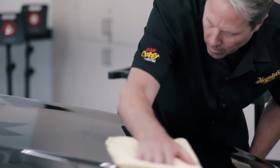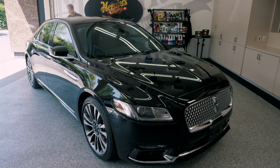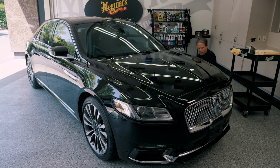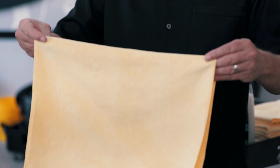So we like to tell people, bring that mentality out into the garage, because your car, daily or weekend toy, needs to be cared for the same. And what that means is how they're cared for, how they're used, how they're washed, and how they're stored. It sounds like a lot of work, but it's really not.